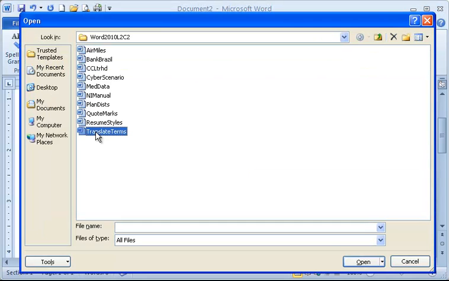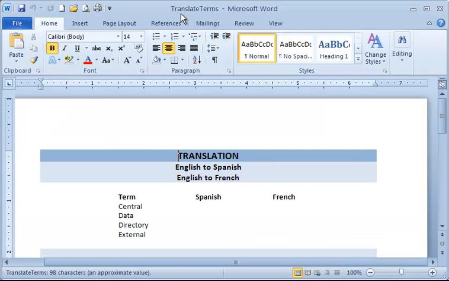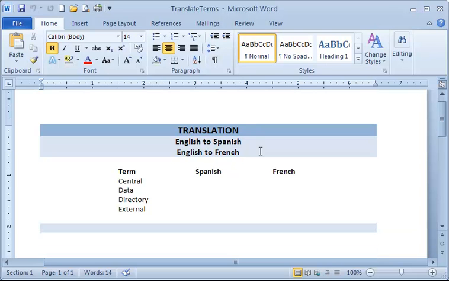The document that we're looking at this time is Translate Terms. Again, they have us opening that, and they want us to save it as Word Level 2, Chapter 2, Project 4, Translate Terms. And again, I'm going to forego that. What we're going to do now is take the word central in each one of these, and we're going to translate them into Spanish and into French.